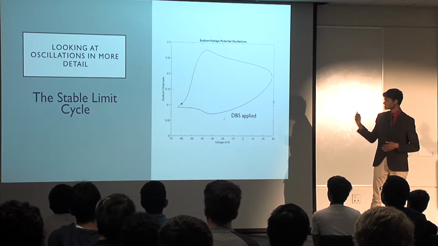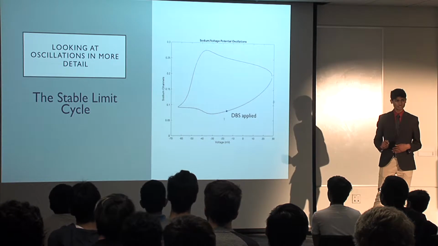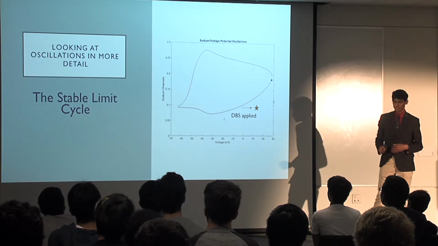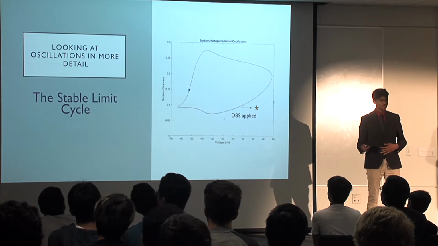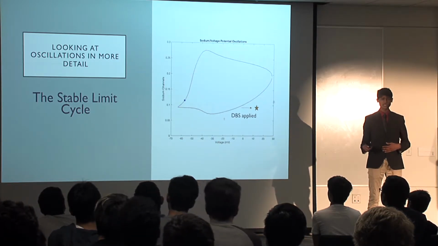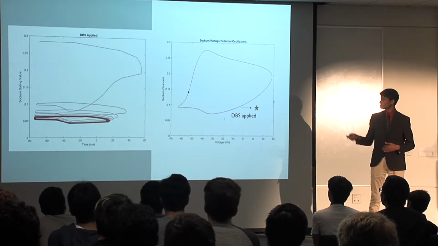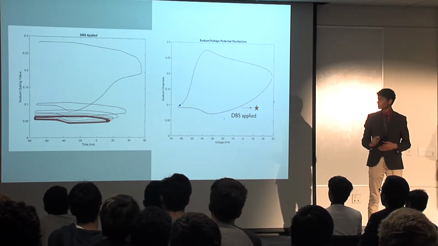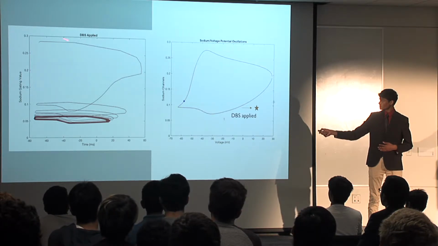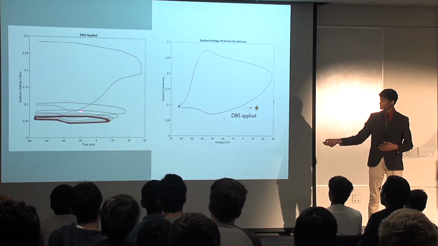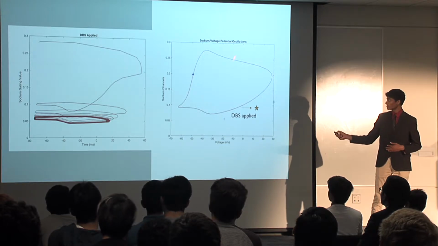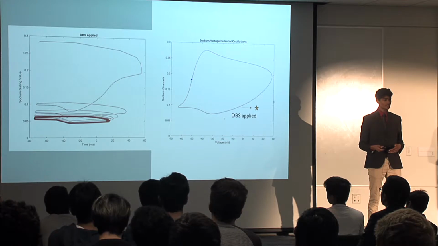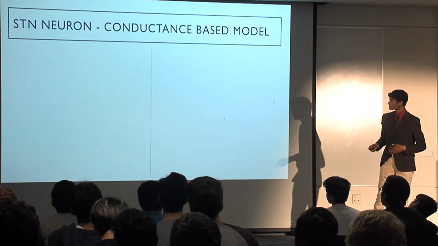Now, why exactly do we care? What happens is when DBS is applied, we come off of this stable limit cycle. We perturb it by adding some voltage, and suddenly we're at this new point. And so what we did is we looked at DBS data, using simulations, to see what exactly would happen when DBS was acting. And this is what happens. Instead of that nice, pretty picture, we get that crazy thing over there. And so we're pretty much off the stable limit cycle over here, and we eventually settle at this stable limit cycle rather than over here. And as you can see, the numbers are different. And so this is why it's important to understand why DBS works and how it works.